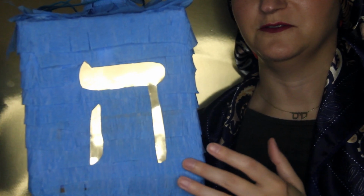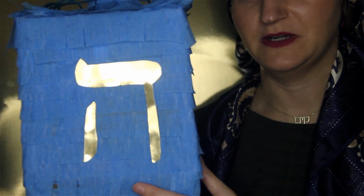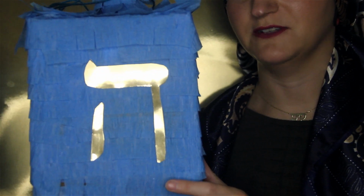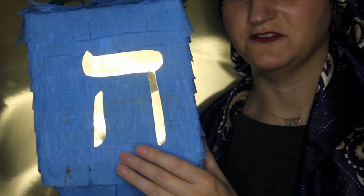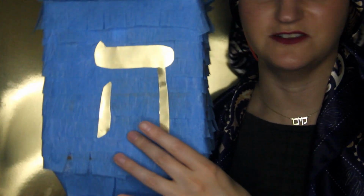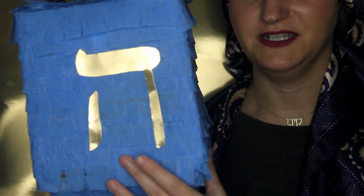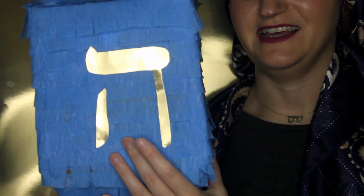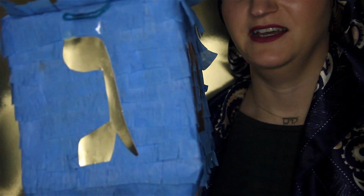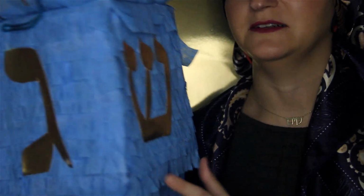For those of you that don't know, Hebrew is read from right to left, not left to right. I am learning Hebrew, although I'm not fluent right now. Although I've never played dreidel, from what I understand, you're in a circle, and in the center you have some gelt, which are usually chocolate gold coins, and you spin the dreidel, and whichever side it lands on tells you if you should put a coin in or take one.